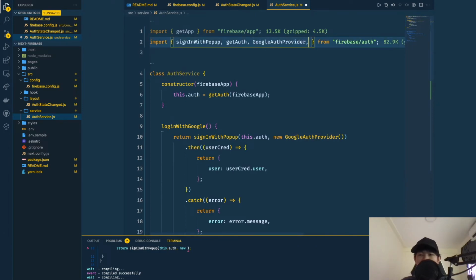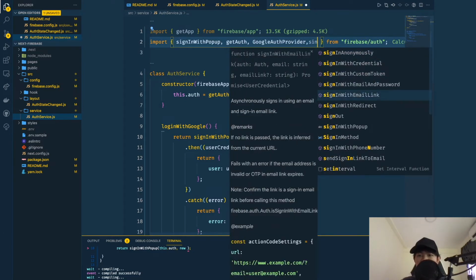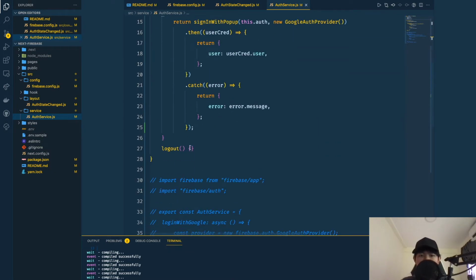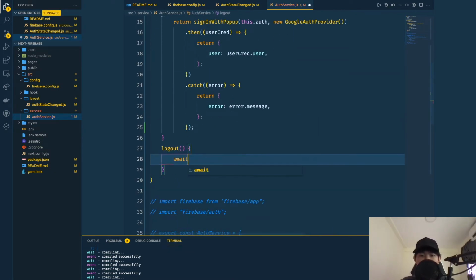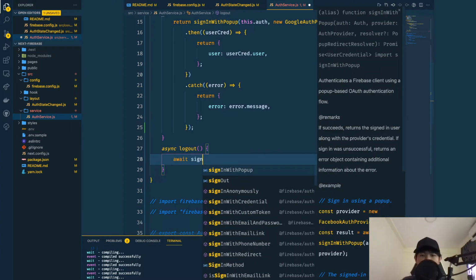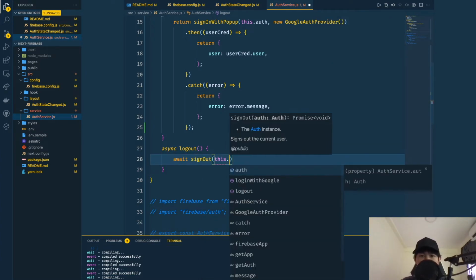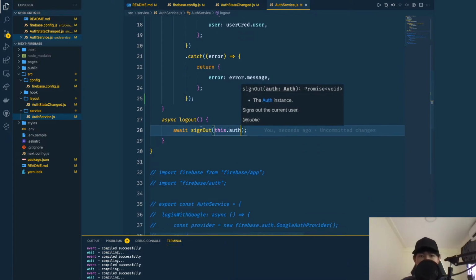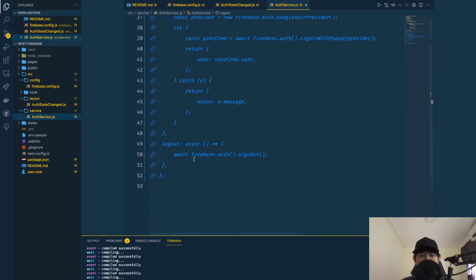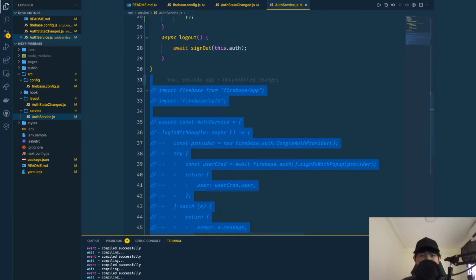So we can do the signOut. There we go. And then we can call this one with await. Since we're using await, we need to use async as well. signOut, and then we're going to pass this.auth as well. So all right, I think that's pretty much it. So I'm gonna erase this one.